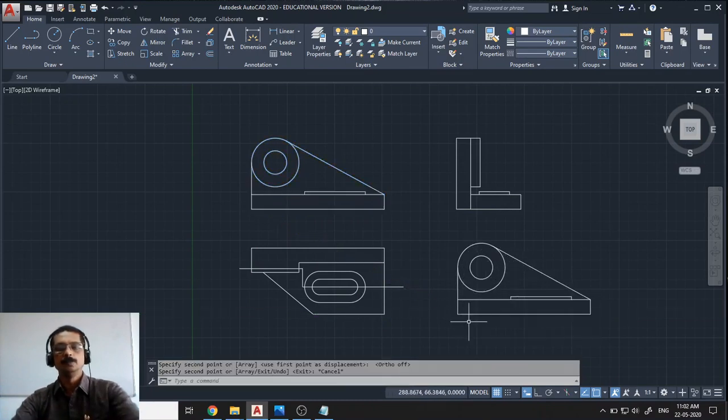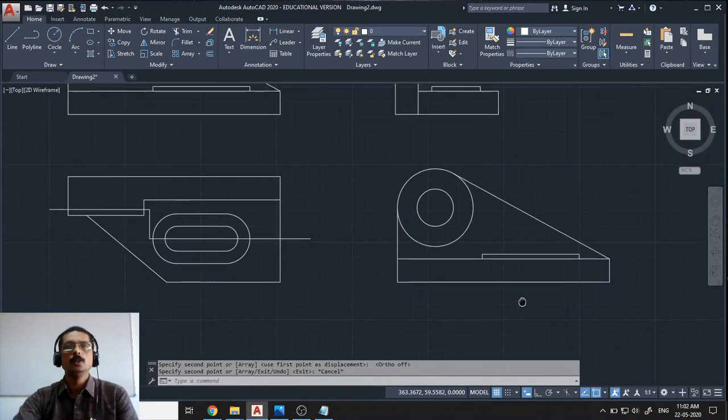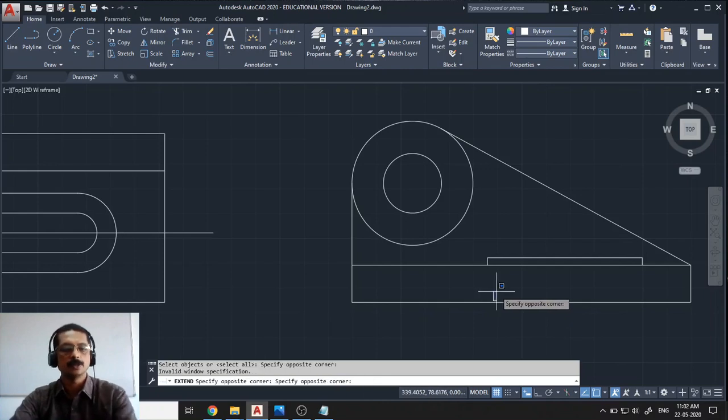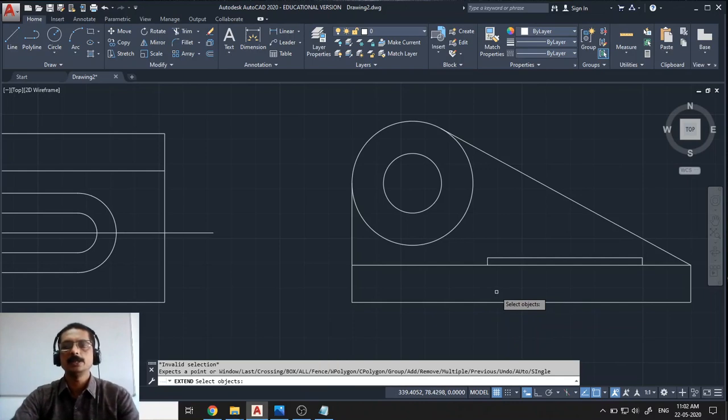Okay. So now this cutting portion, it will be this area. So you need to do some modifications here. I can extend this line to here, so I'll use the extend command. Extend. I need to extend that small line up to here. Sorry, I made some mistake. Extend.